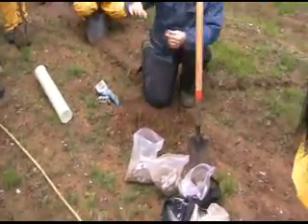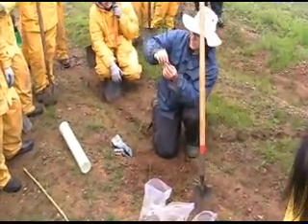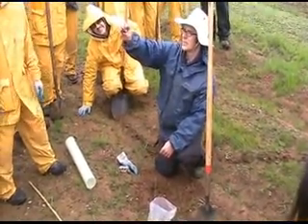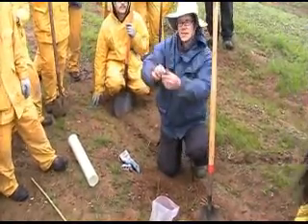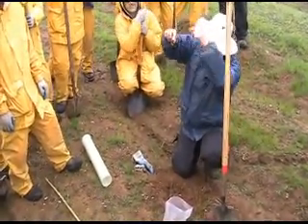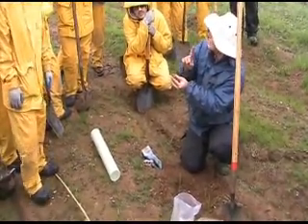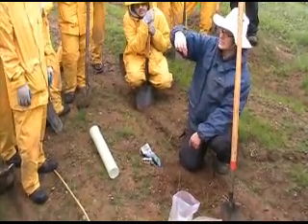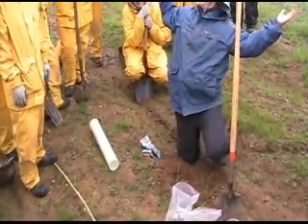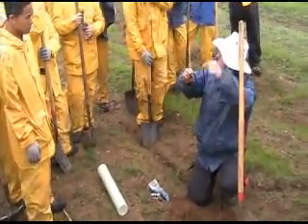So we're going to put the acorn on its side and kind of stuff it into the ground. The reason we're putting it on its side is you can already see on some of these, a little root is coming out of the tip. That root is called the radicle — that's the embryonic root. It comes out of the acorn and then goes straight down. Another little stem is going to come out and shoot straight up. So if we put them like this, that's good for the root but not good for the stem — the stem is going to have to fight its way through the soil. So we like putting them on their side, that way the root can go down and the little shoot goes up.